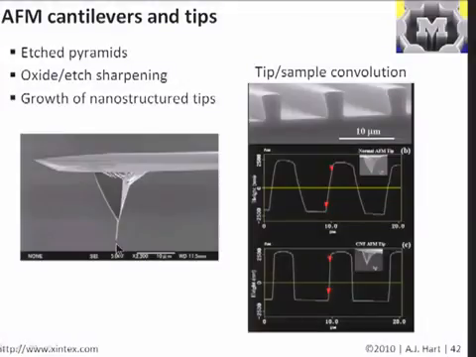If I have a fat and wide tip and I want to use the AFM to measure the topography of these microstructures, this plot is showing a comparison between the image that's obtained if I just have this pyramid tip versus a tip that has a long, narrow nanotube on the surface. And this is done as a comparison because you can see what the section really looks like in SEM, and you can see what it looks like in AFM.